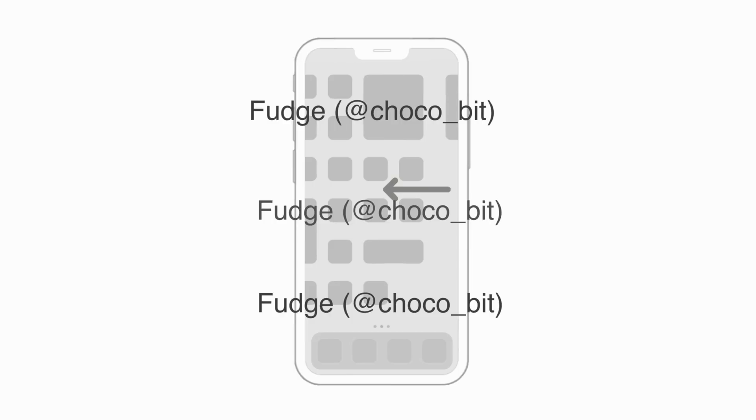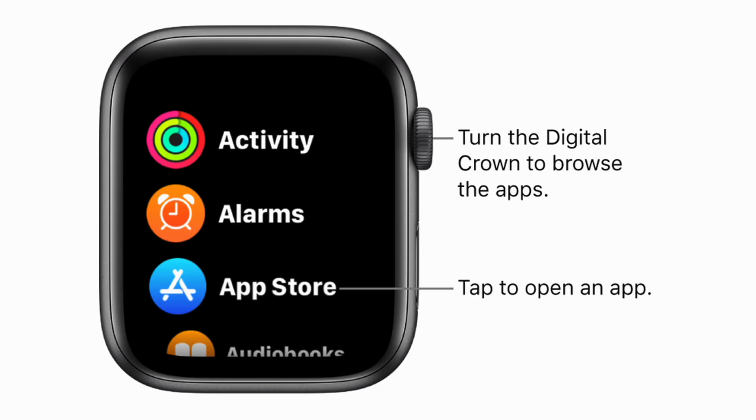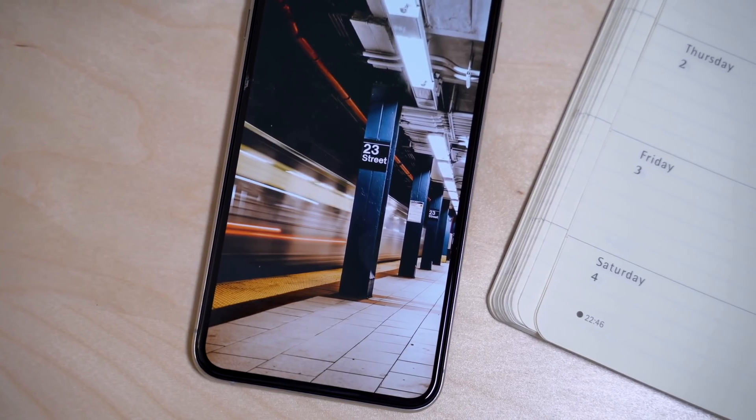It's also possible that Apple will allow users to finally customize their home screens a bit more — a feature that's been on Android since forever. iOS 14 may offer home screen widget options, allowing widgets to be moved freely around the home screen much like app icons. A new list view for applications could also be on its way, giving users a style similar to what you see on the Apple Watch to quickly browse apps rather than having them stashed in folders.